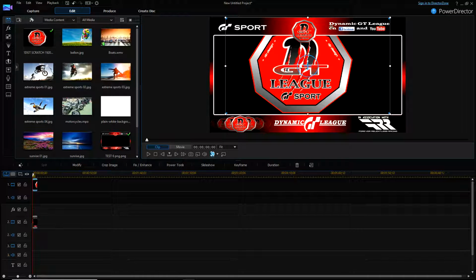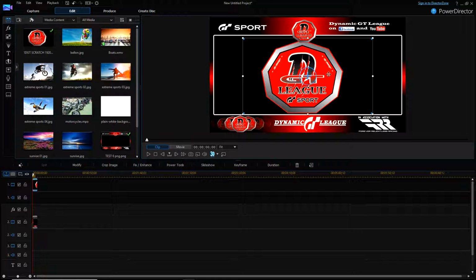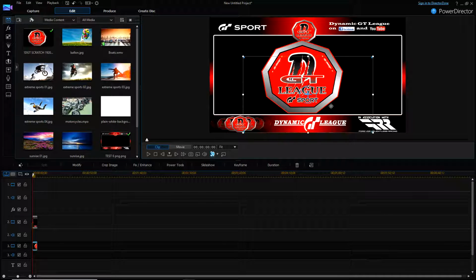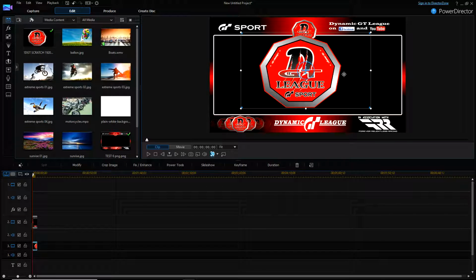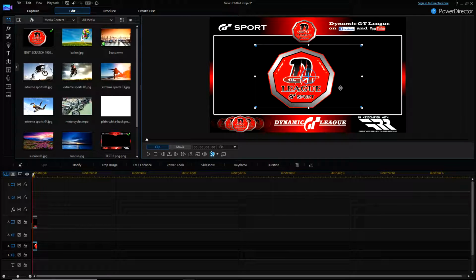Right, so what I'm going to try and quickly show you here is that the DGT main logo has a transparent background. I can show that by moving it now. If I cover it over the border picture, you'll see that this blank space has no imagery. So it's a logo with a transparent background, which is great stuff. That's what paint.net can do.